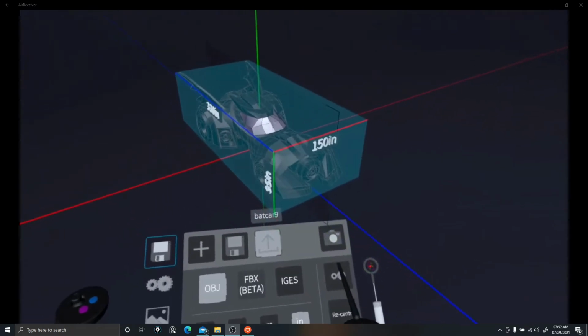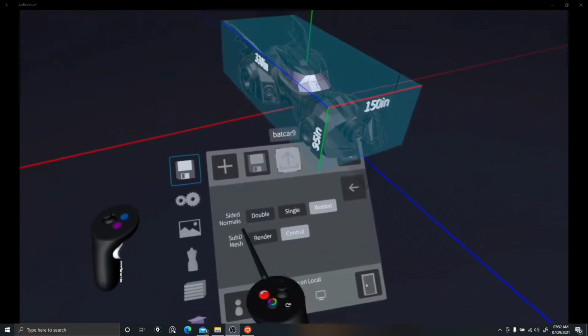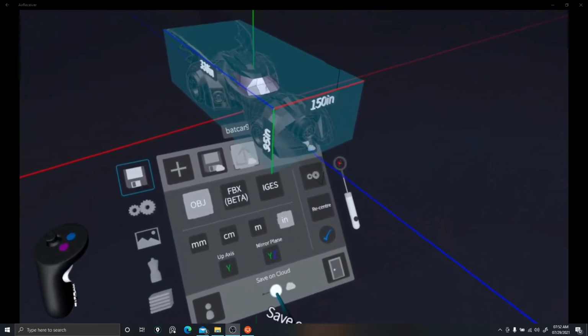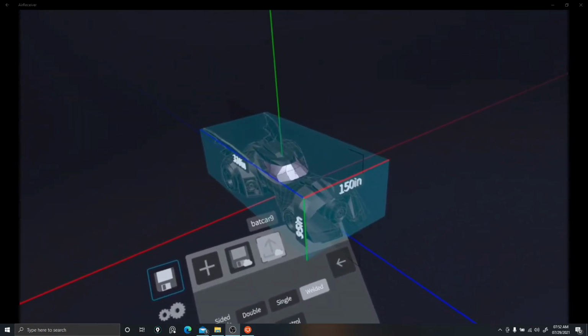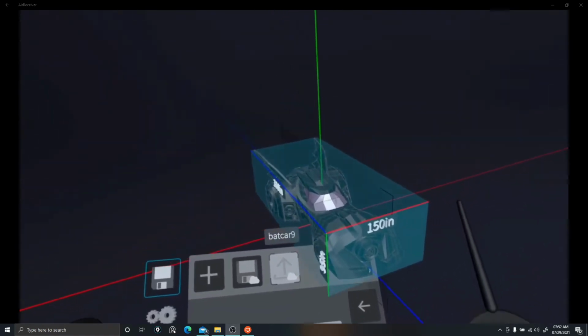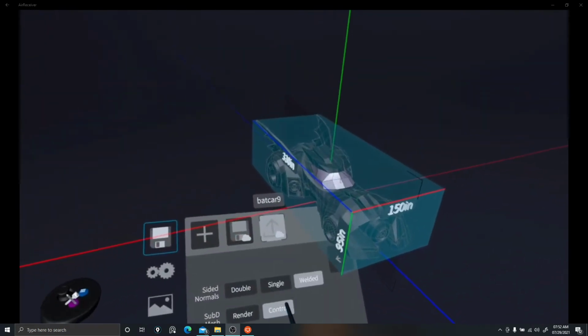You'll want to go to the settings. I exported as OBJ, and also I'll go back one. I saved it on the cloud so that I could just jump on the computer and go from there, and then go to advanced options. The default, I believe, was set at render, and when I saved it as render, every face was detached, and I didn't want to have to go back and weld and figure out what was what. So control seemed to work.